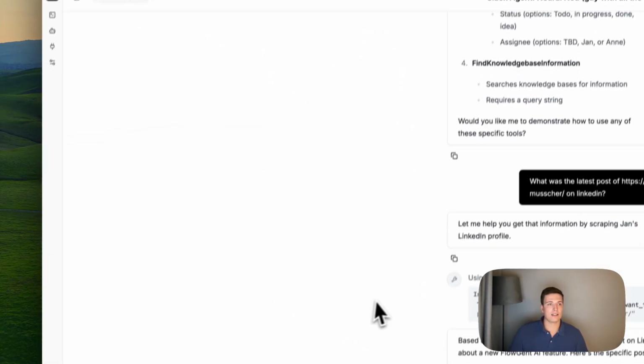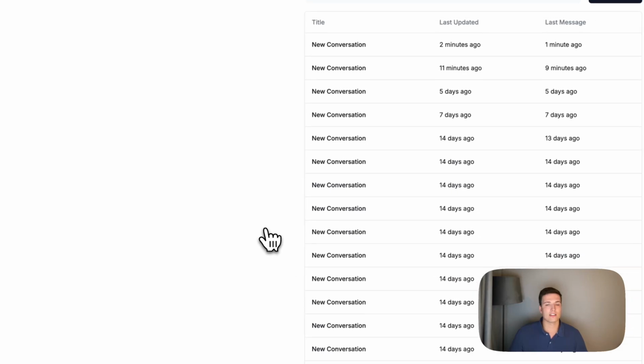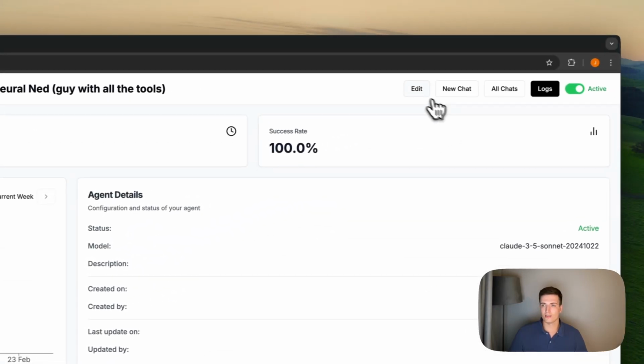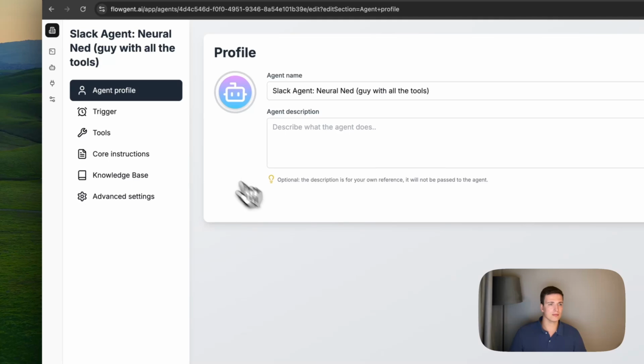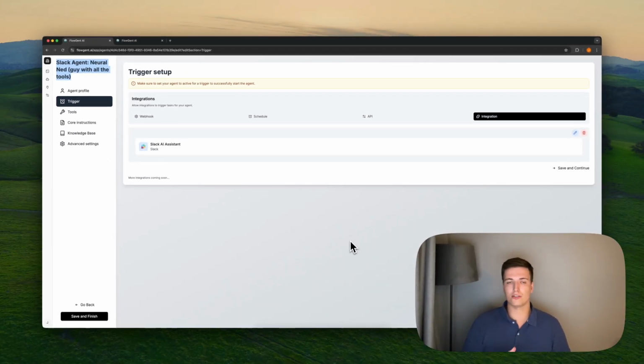Now, I touched on it earlier a little bit, where you can host the agent as well in a different location. So if we go back to the editor, we can look at Trigger. This agent where I added the tool is actually our Slack agent. So I showed before how we can add a development to-do, and now we can also scrape LinkedIn, but we're using this inside of our Slack. So typically I won't really log into FlowGent to interact with this agent, but rather I use it inside of Slack. So I'll now showcase that as well.